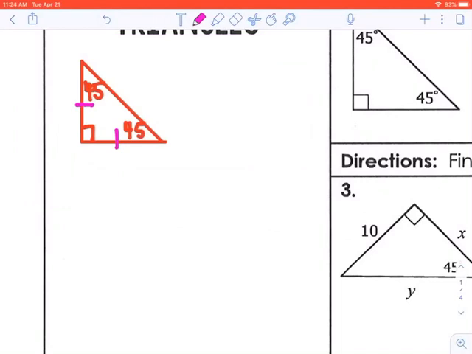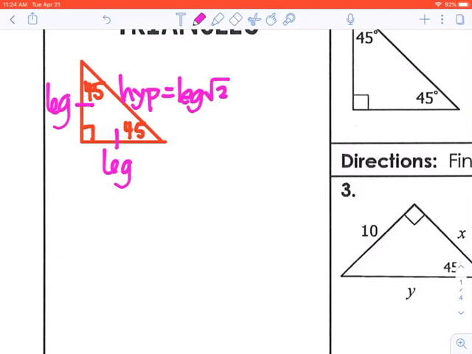I'm just going to tell you what it is. Okay. And in the 45, 45, 90, if I called each of these a leg, they were the same leg. Like if one had a length of 5, the other one had a length of 5, okay? The hypotenuse here, we said was the leg times the square root of 2, always, okay? So we can figure out different values of a 45, 45, 90 by just using this little formula here.